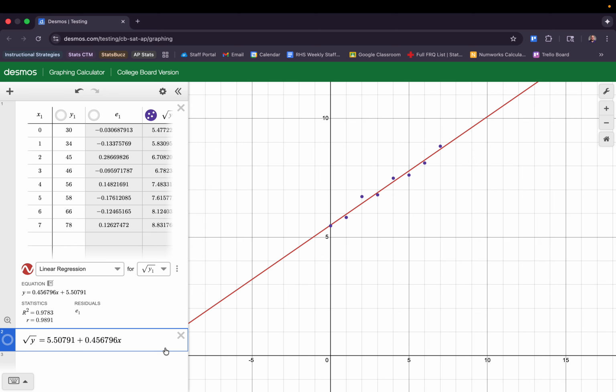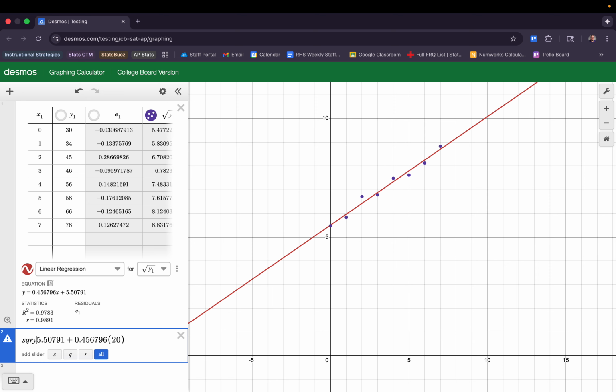Because if I asked you to predict the distance traveled, if I gave you 20 rubber bands for x, you can't just plug in 20 and then fill this out and be great. And we know that here because if we type this, that's only 14, our 20 rubber bands are giving us a distance of 14. And we can already see here that's not the case because our original data, 0 rubber bands, was already 30. Like, that's a wild one. So that's where knowing, okay, but it's the square root of y.